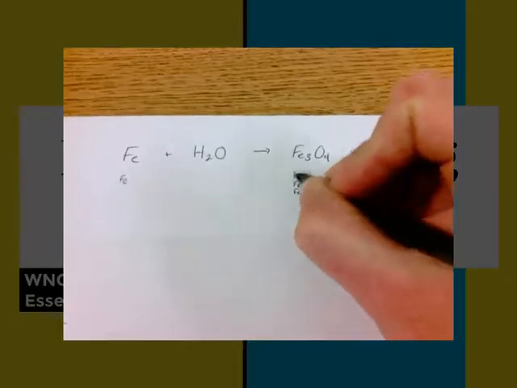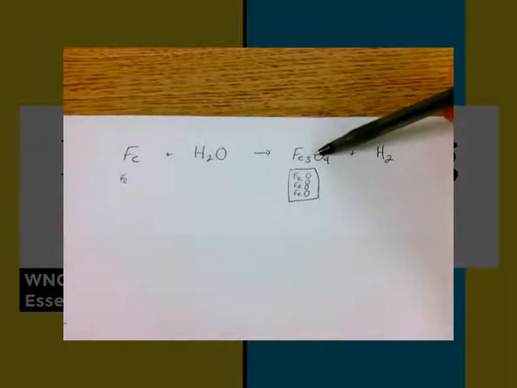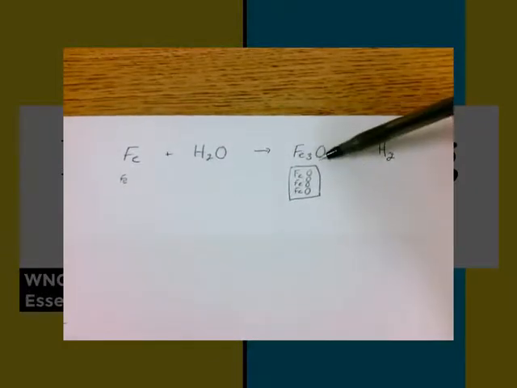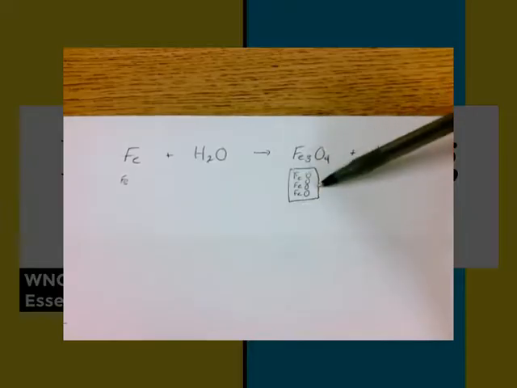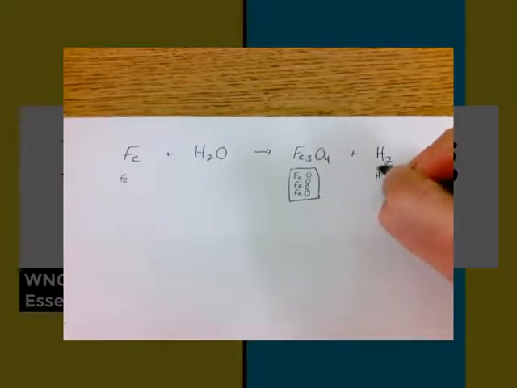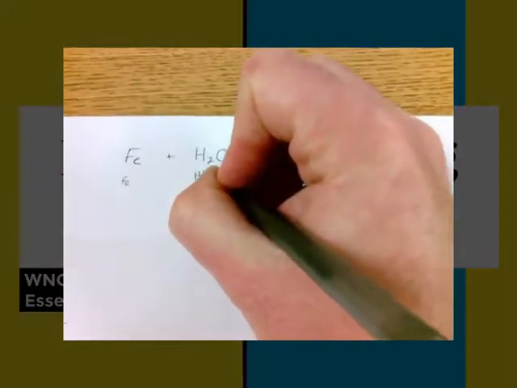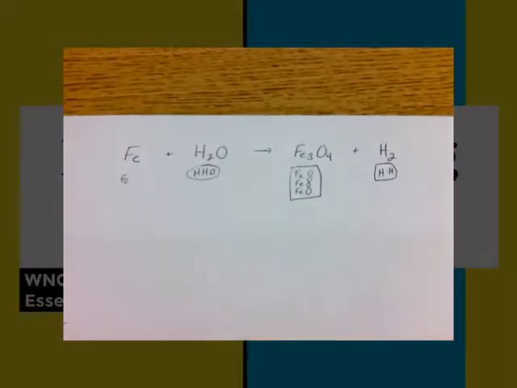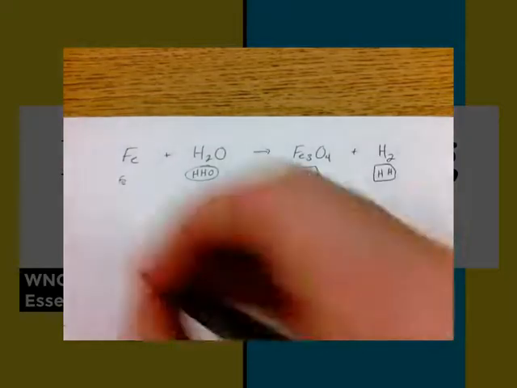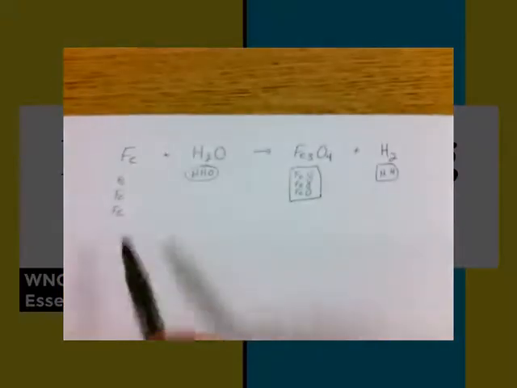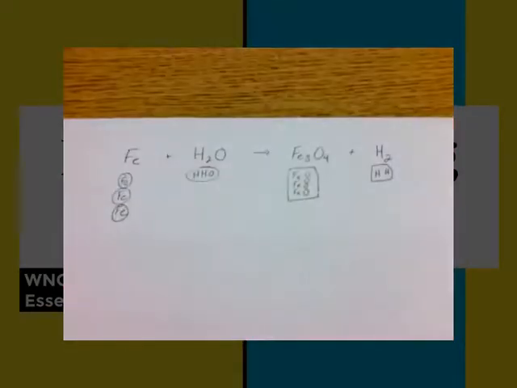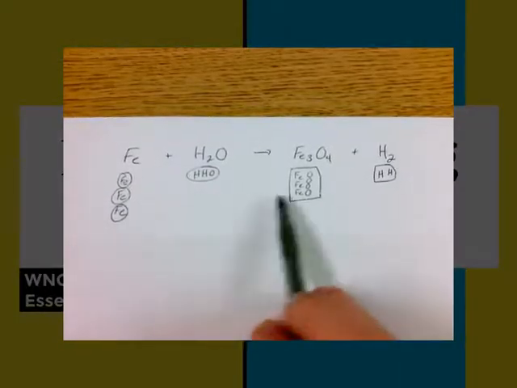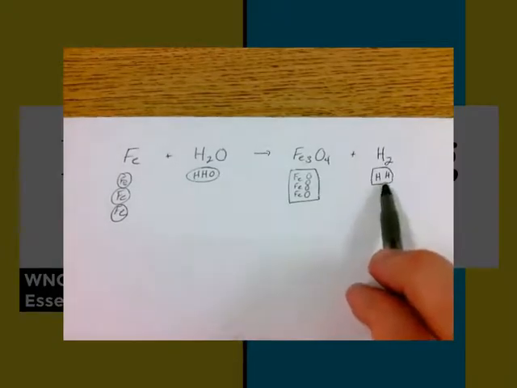We have three irons on the product side and only one iron on the reactant side. I'm going to draw them out — I'll show you a couple of different ways to do this. Some people like to just list them out. I'm going to draw Fe and O4 as a molecule. When we're balancing equations, we can only add more molecules — we can't just throw in an extra iron, because these always come in a three-to-four ratio. There's always three irons with four oxygens in this molecule. Now iron is balanced — we have the same number of irons on both sides. H already has two on both sides, so that's good.